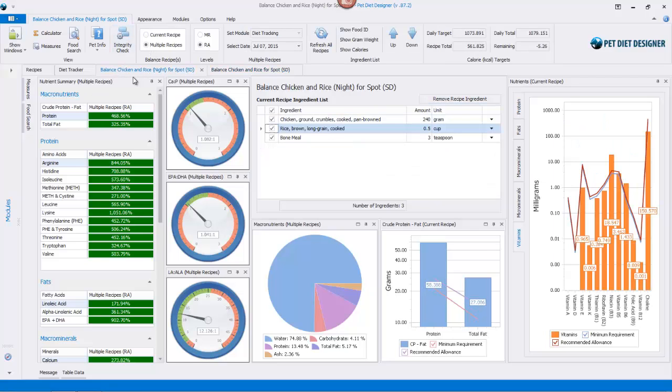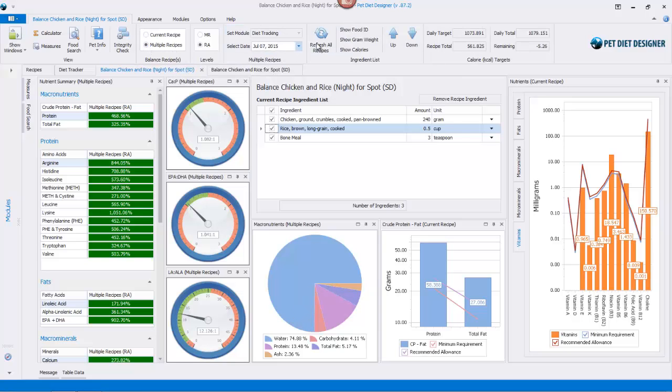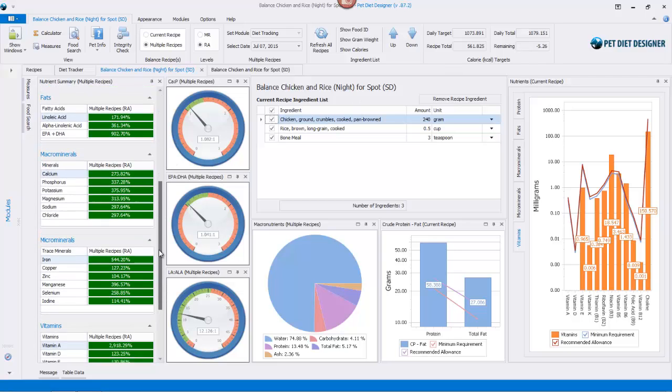Don't forget, it's taking both. If I switch it here to current, you see this is the problem here. This stays the same, and that should actually reflect when I switch it back to current. So I want to just grab the info again just to be on the safe side. Okay, here we go. So that's a bug that we're aware of when you're switching back to the current recipe. It doesn't reflect this properly, but that'll be fixed by the next update.